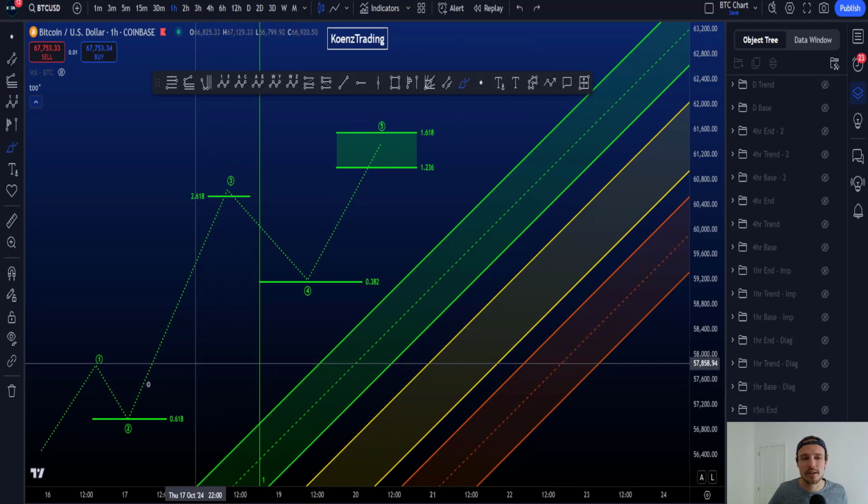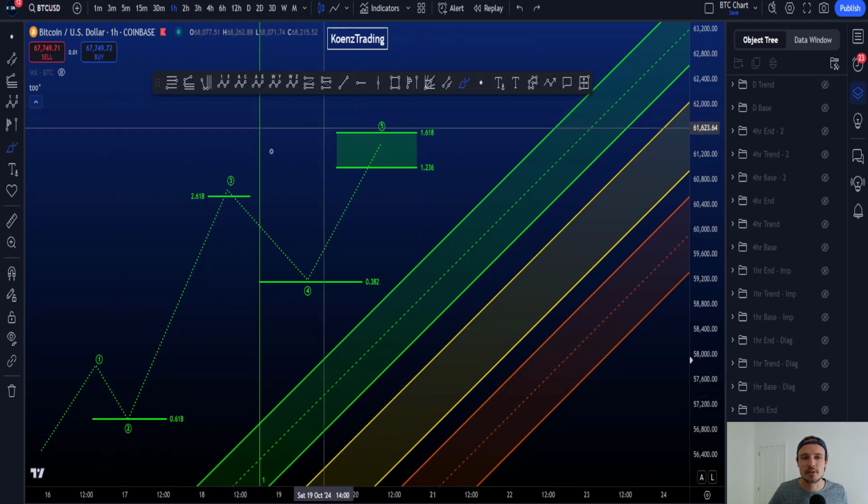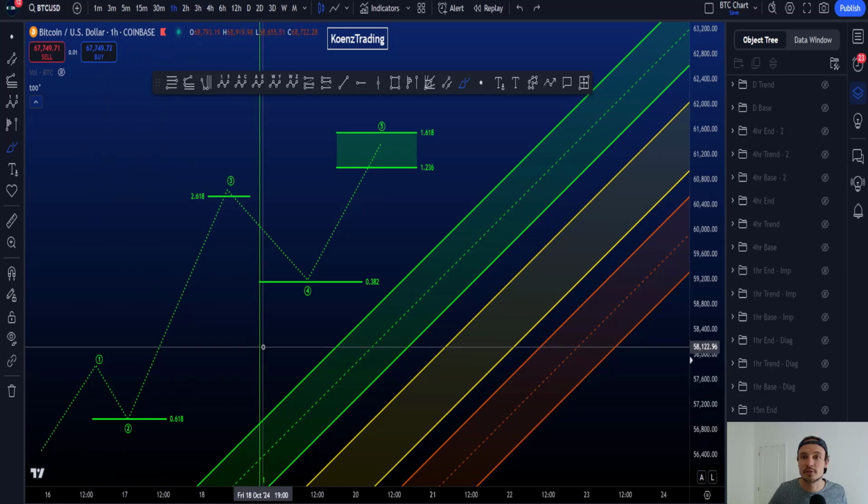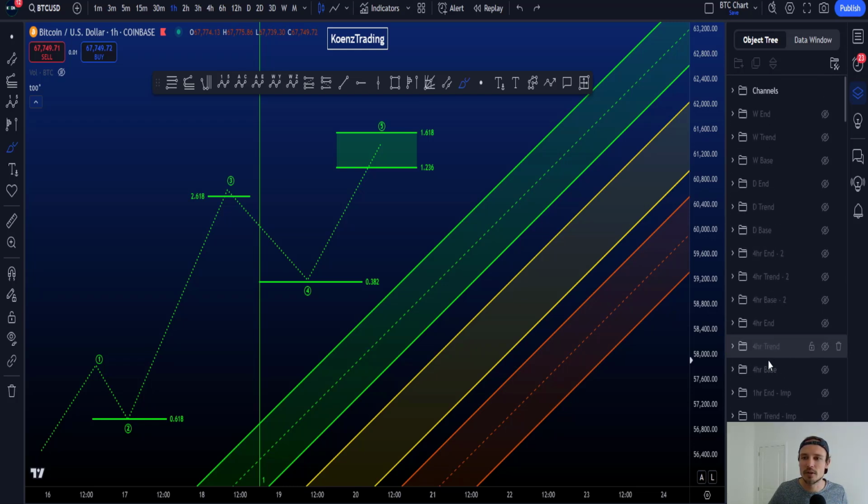I will start in this video by pulling the channels in this example impulse here, so you know the pivots that you have to pull these channels from, and then we go to real live examples on the 5-minute time frame, the 1 hour, the 4 hour, the daily, and the weekly time frame.